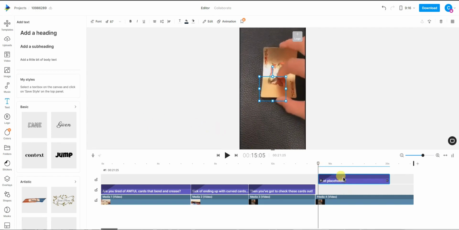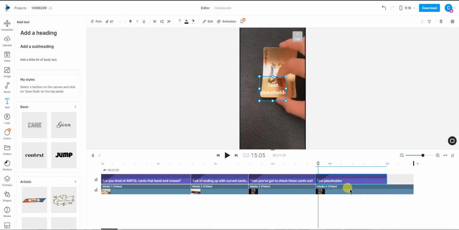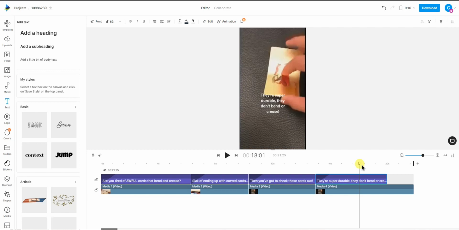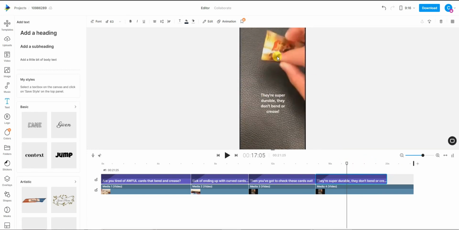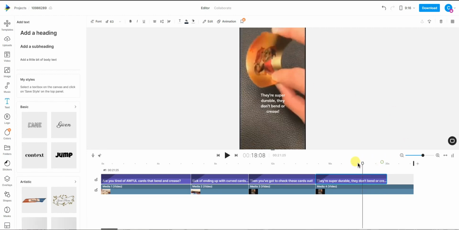So we're going to go ahead and do the same thing right here, drag this over, and I'm going to add in the copy for this one, paste it in, and we can see that most of this clip, the key point of the actual video here is on the top end. So we've been putting the text on the top end for the most part for the last 3 clips, but now we're going to put it on the bottom because we can see that the point of focus in this video is on the top end of the screen, so we don't want to block out the point of focus. So in this case, we're going to drag the text down here to the bottom instead.